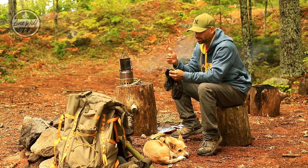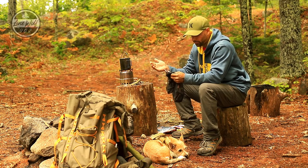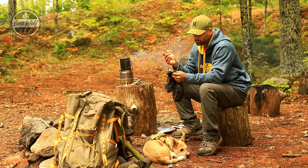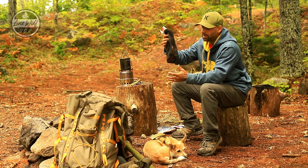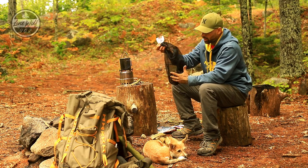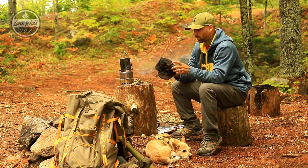So I'm just gonna read off this particular meal. It's one person, one day, so it's all the food you need. This particular one has 93 grams of protein, 2,500 calories, and the net weight is 1 pound, 7 ounces, 641 grams. And it even includes a really nice bag with a drawstring, a carabiner at the top. So this is reusable. This is from Right On Trek, okay?